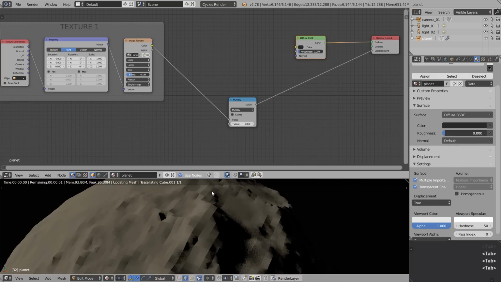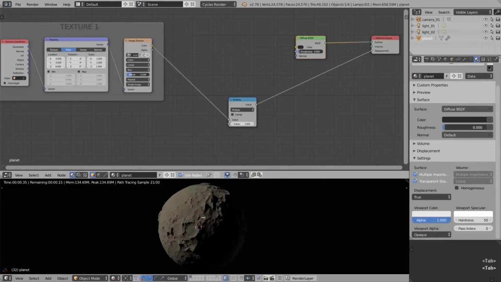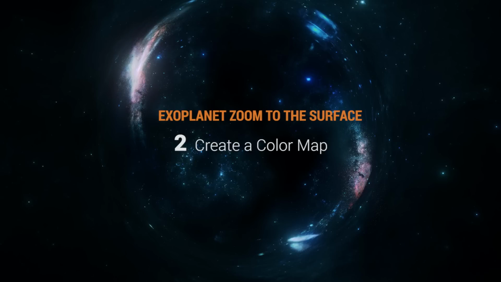And the point of the adaptive tessellation is that we zoom in and the resolution updates as we refresh the displacement and all that stuff. We can call it different words: adaptive subdivision, tessellation, micropolygon rendering. What we can do now is tweak the strength of the displacement. But I think that 2 is too much. I'm going to leave it at 1.